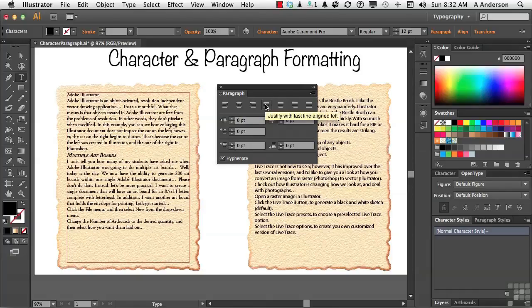Now that would be justify here with left, the last line left. You can see it right down here. We can do this one for center, this one for right, and that's just the last line, or force justify everything, which doesn't usually work. I'm going to justify last line left. Justified text to the eye is considered more formal. So a lot of times when I'm doing books that I'm writing and they're on serious subjects, like Adobe Illustrator is a very serious subject, I will justify the text because it helps create the mood of being a little bit more serious. So I like that.